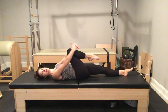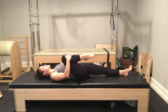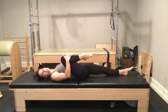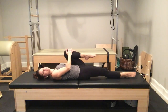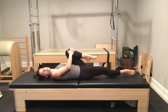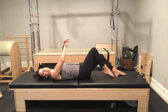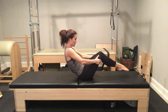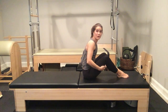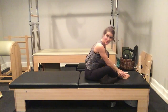We're going to draw one knee into our chest, extending our other leg long on the mat, thinking of really lengthening our toes to the end of the mat. Release that knee. Bring the other knee into the chest, giving it a good squeeze, extending our other leg long, lengthening our toes down to the end of the mat. Go ahead and release. Grab behind our knees, another chin to our chest. Roll up. We're going to go into seal, then cat-cow, and you guys will have completed the lesson for today.